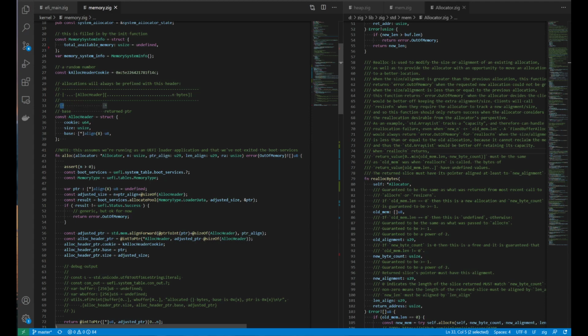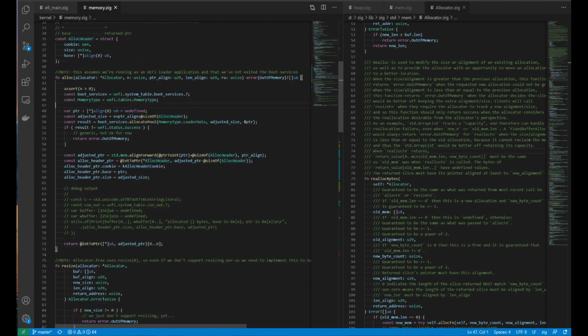And of course we do that because when you return the pointer, because you have alignment needs, etc., that will be different from the actual pointer to the memory block we allocated using the boot services. So when you later on free it, I need to be able to retrieve this header so that I can find where the actual memory block starts, so that I can delete it properly. That's a fairly common cliche for doing allocators. So the actual allocator itself, super simple, right?